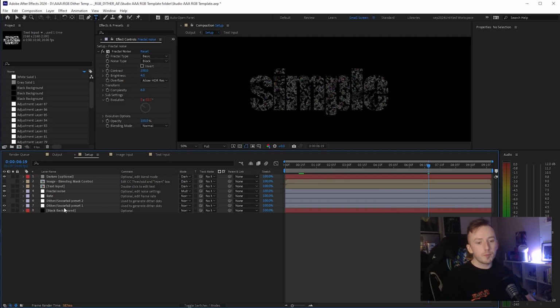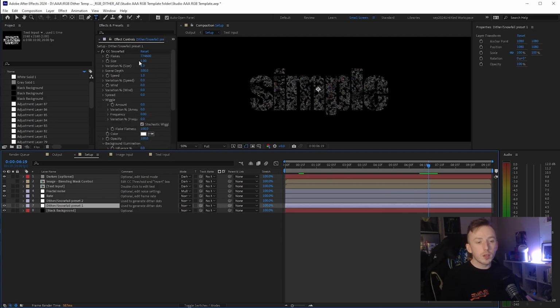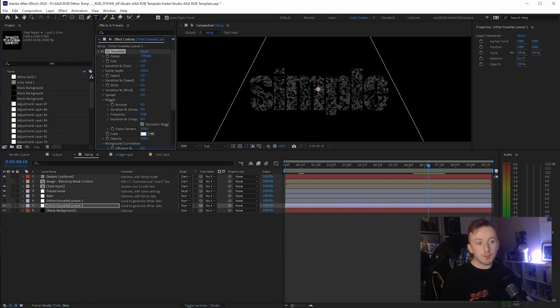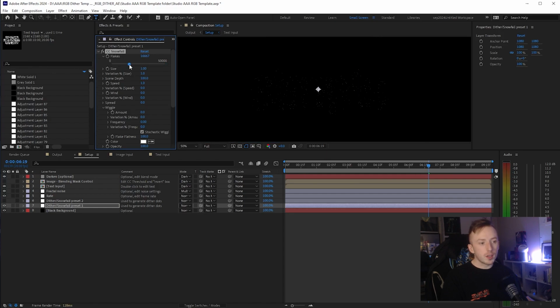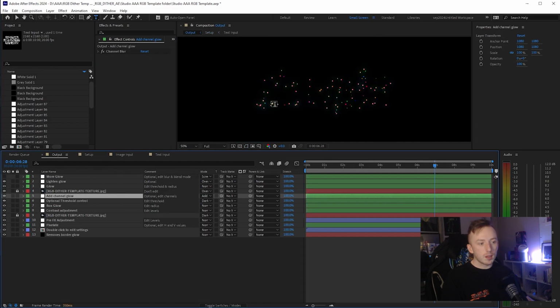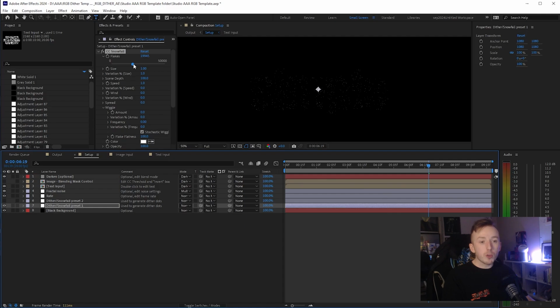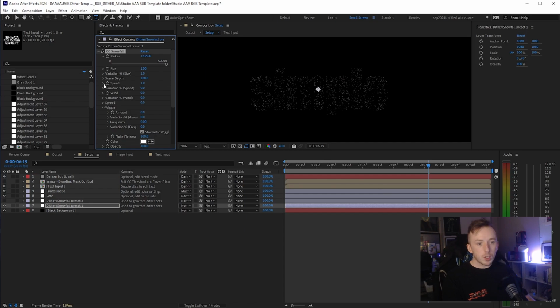all that stuff. If you want to change the graininess, the grainy effect that's going on, you can come to the dither/snowfall or preset adjustment layer, and you can reduce the flake count. So if I turn that all the way down, you'll see it becomes very, very simple. I was going to just isolate the flake count slider to its own thing, but you can maybe do some more stuff in here with the other controls for the snowfall effect.